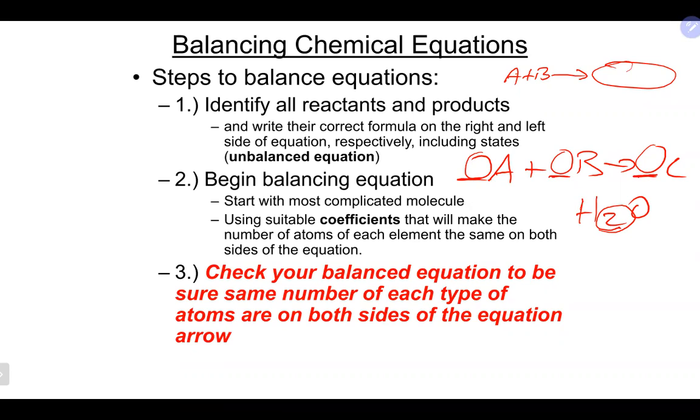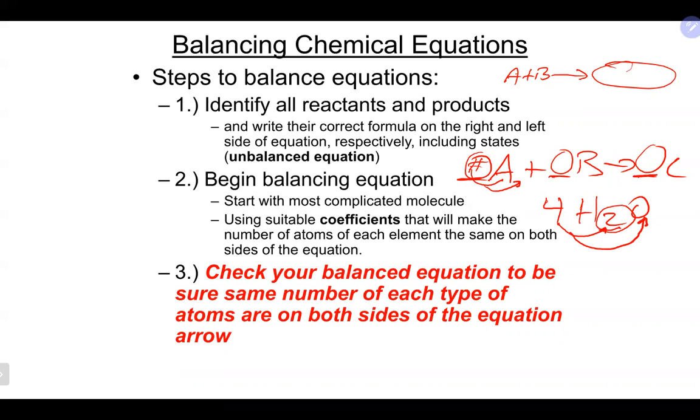And as I mentioned earlier, any number that you put in front does go for every element that is behind it. So it gets distributed to every element in the particular formula. So once again, if we put a 4 in front of water, it would count for the hydrogen, and it would also get distributed to the oxygen as well. So it goes to everybody that's behind there when you put the number.